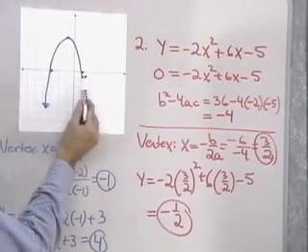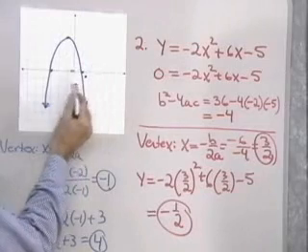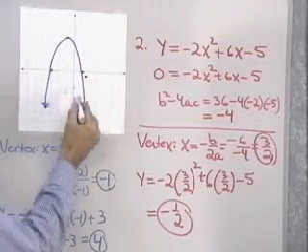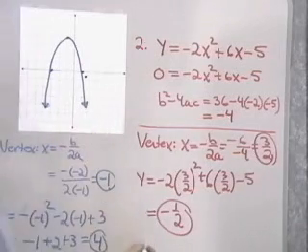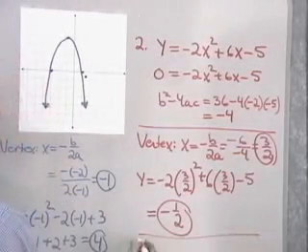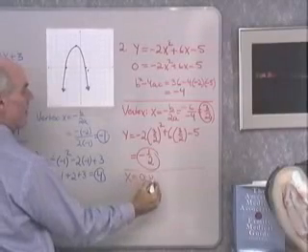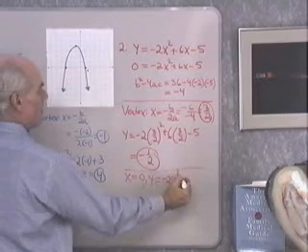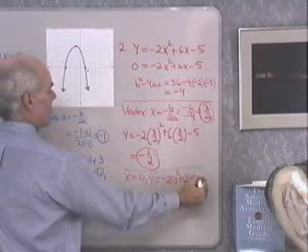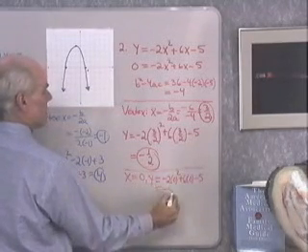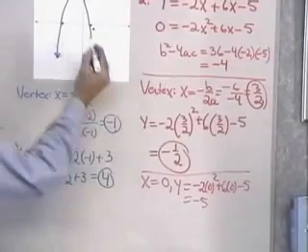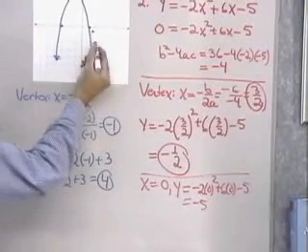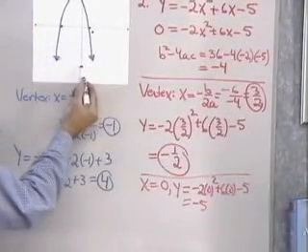Now, I know the graph isn't going to go back up, or I would get x-intercepts. So that graph comes down from there. To see what its shape is, let's let x be equal to 0 and see what the y-intercept is. So my next step is I let x be equal to 0, and I have y is equal to negative 2 times 0 squared plus 6 times 0 minus 5, which is minus 5. So the y-intercept is negative 1, 2, 3, 4, 5. So from this point down, I go back to here to get that point.